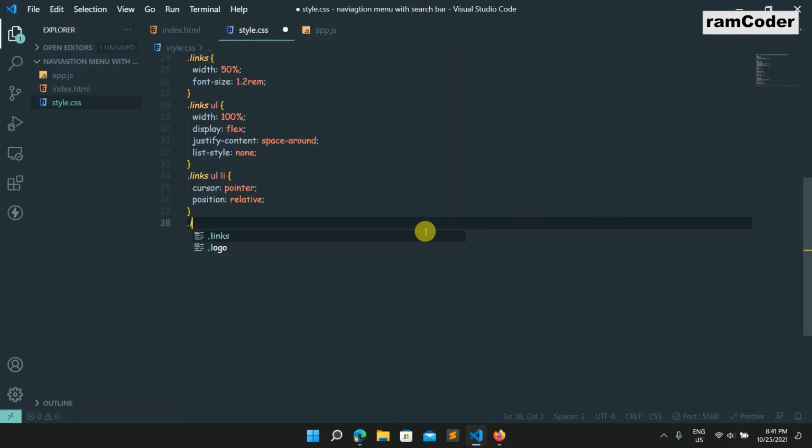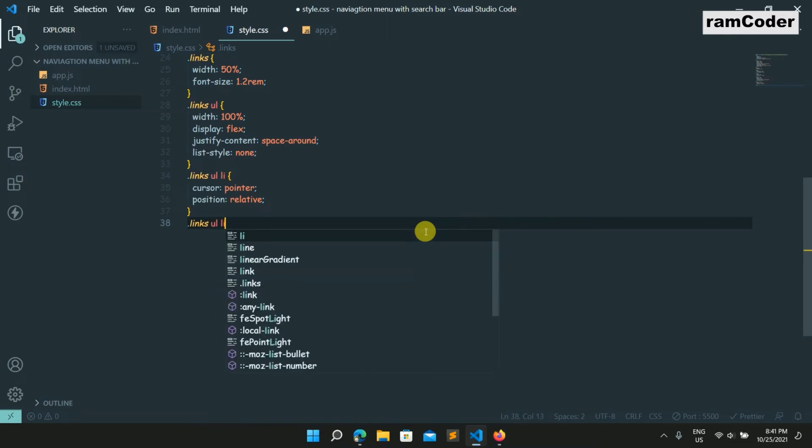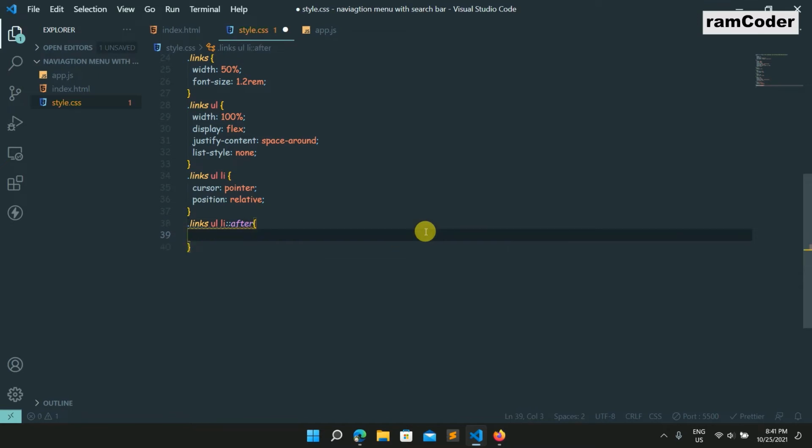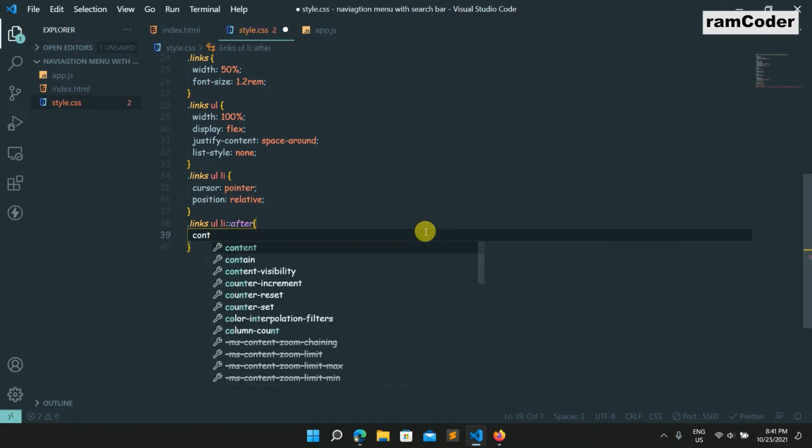Now we will do links UL li and after pseudo element to create that beautiful underline.